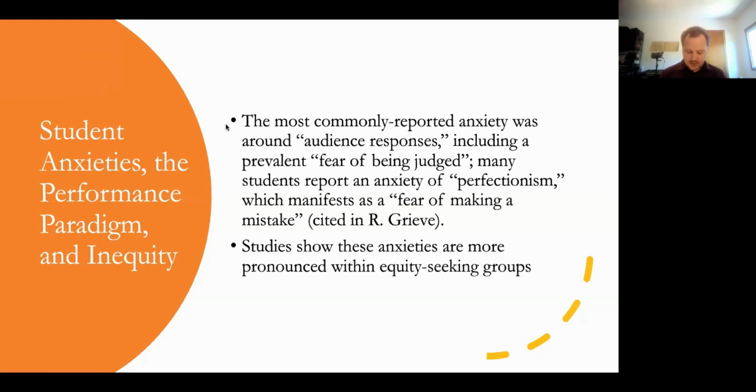Other studies reiterate a point that Moberly has already made, which is that these anxieties are even more pronounced amongst equity-seeking groups. So non-native English speakers describe the additional pressures they feel, and another study shows that those who identify as female are more likely to feel unconfident in their voice. So we can see then that the performance paradigm's values not only contribute to the speaking anxiety, but also help to distribute that anxiety along lines of inequity.